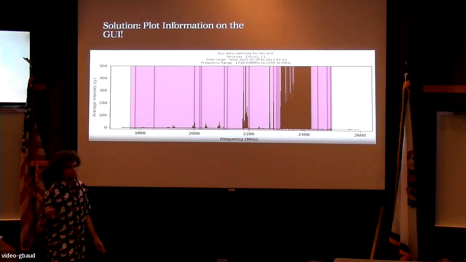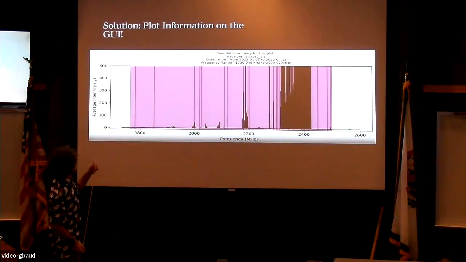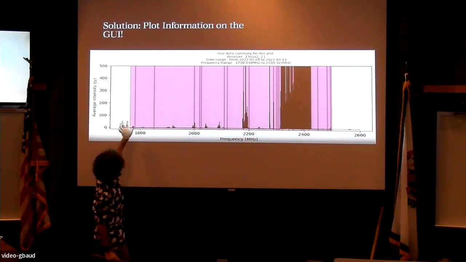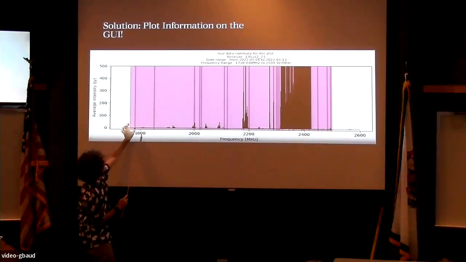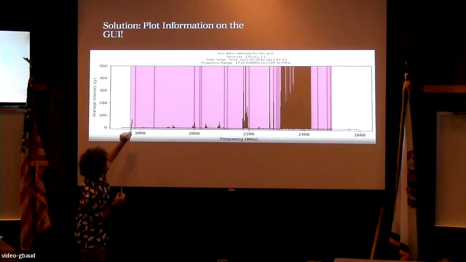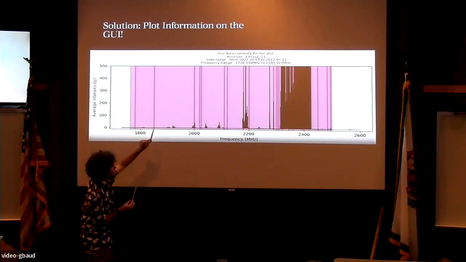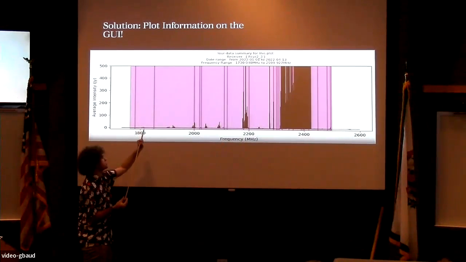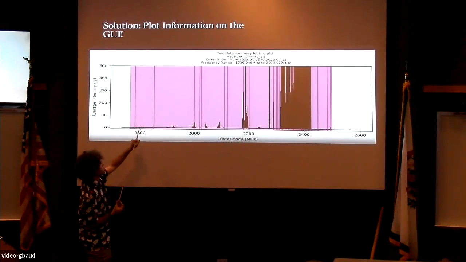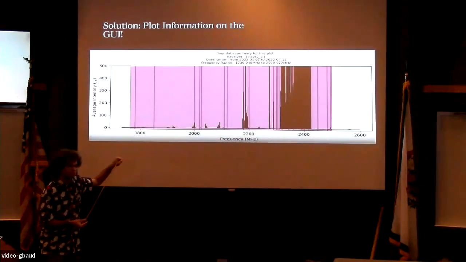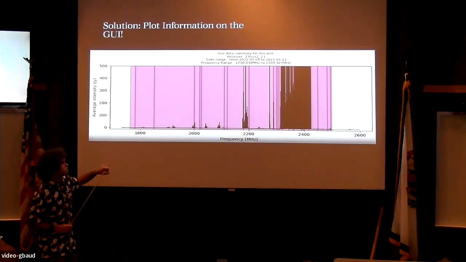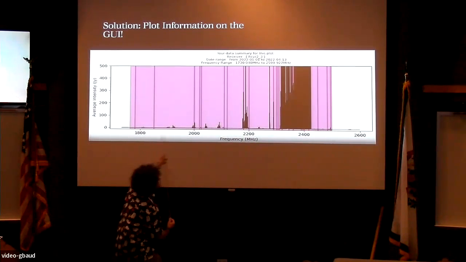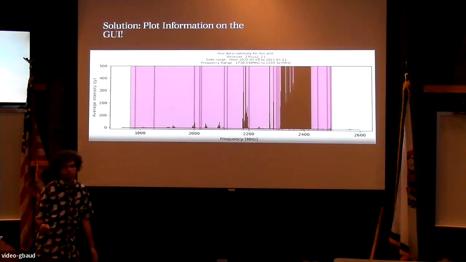I guess I still don't understand what the purple means. Each purple solid line is a boundary. So from here to here is a specific range of known RFI. If you were to click in this range, you would get one piece of information. And then from here to here, if you click in between them, you would get a different piece of information, depending on what the RFI source in this range would be. The fact that there's no white space, no gaps, just means that all these RFI zones are right next to each other. Yep, everything is right next to each other. Thank you.